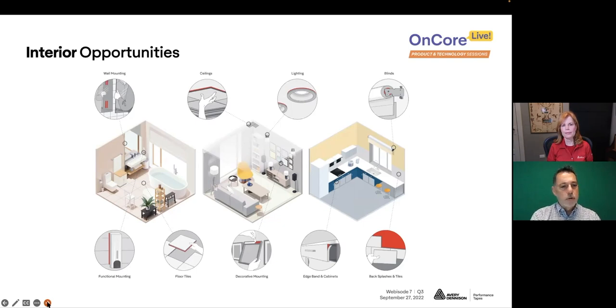So you see everything from key parts of a home here. We're using residential in this example, but commercial could also fit that. Through our group, we've looked at where adhesives and tapes can be used on the inside of a building in place of former technologies. Through that, we identified a need, and we looked at our technologies. We brought together a collection of products. Some are already in our offering, but not positioned properly. Others are new permanent removables that Luke Johnson, who talks later, really helped us develop. You can see this now on our website.